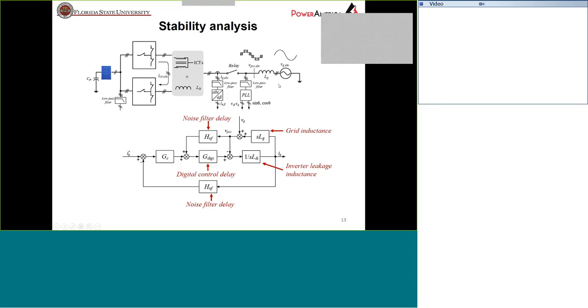But since our case is a filterless inverter, we can only sense the output of this inverter, which is the PCC point. But most of the inductance was contributed by the grid impedance, which means what we are sensing is not the grid voltage anymore. What we are sensing is the combination of the grid voltage and the inverter voltage. If we look at the high frequency, this sampled voltage is dominated by the inverter voltage.